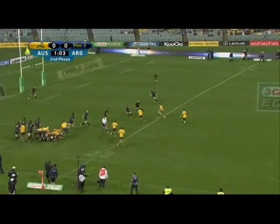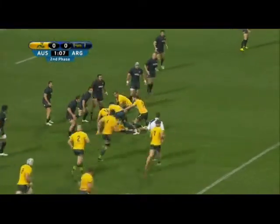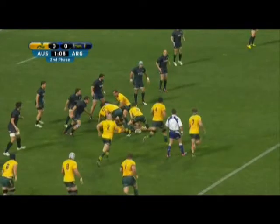Now on this occasion, Lealifano takes the ball in himself, and the Wallabies need to protect the ball at the breakdown. Ashley Cooper was first in, Douglas second, and then Quade Cooper came in as the third player. The rest of the forwards are a little bit slow, and you can see the ball's at the base of the ruck now. If the forwards were in place, Nick White could play the ball immediately. Now this isn't the halfback's fault for leaving the ball at the base of the ruck, it's the forwards' fault for not being in position.